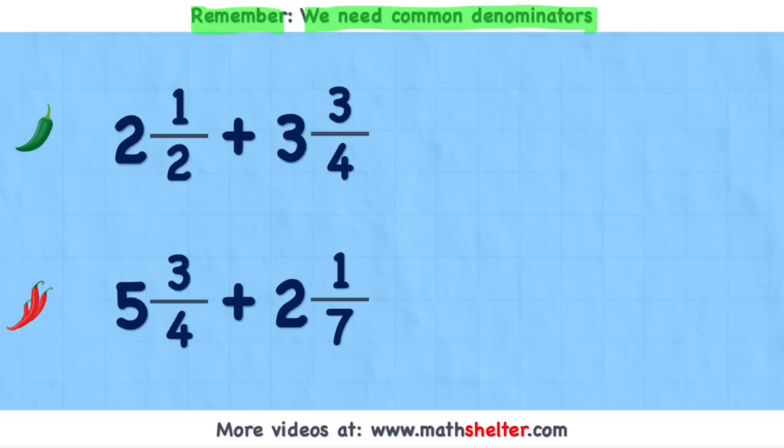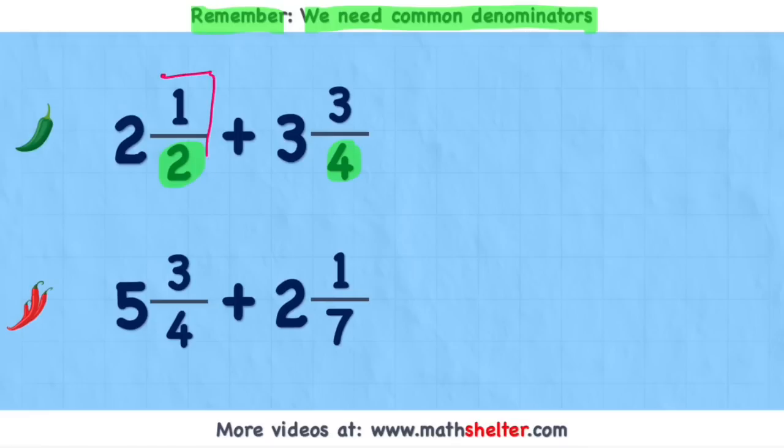So when I'm adding mixed number fractions that have unlike denominators, I can see here I have a 2 on one of my denominators and a 4 on the other. I have to make them the same. And how am I going to do that? Well, I'm going to use equivalent fractions to help me. If you're not sure what equivalent fractions are, this is not the video for you. You are going to need to go back and look at how to make equivalent fractions and fully understand that before this video. That's super important.